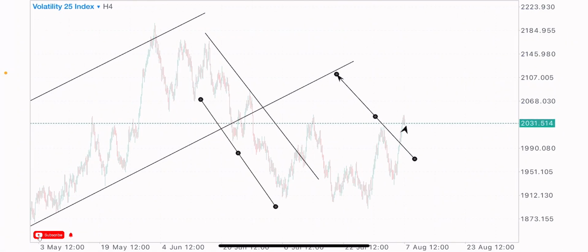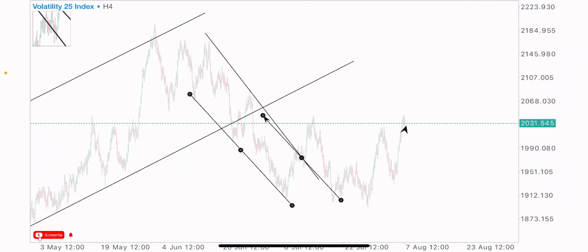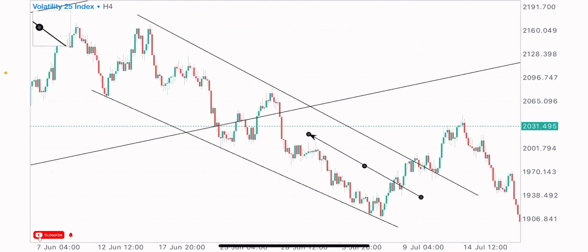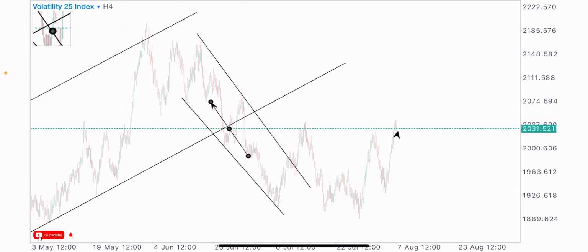So let's identify this valid trend support. Let's make sure 2 points are matching. So we got the first point here, the second point here. So 2 points are matching. This is a valid trend at this point, because we've seen the market creating lower highs and lower lows, pushing to the downside. The market direction is on the downside, and we've identified the valid trend of the market.